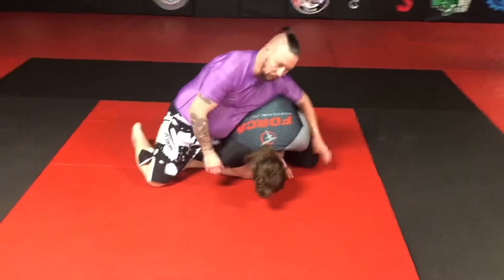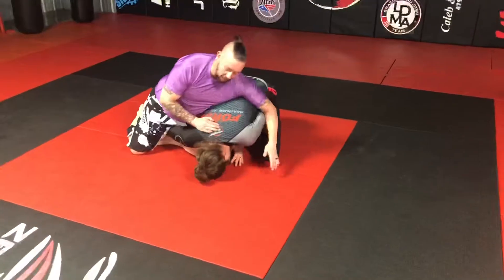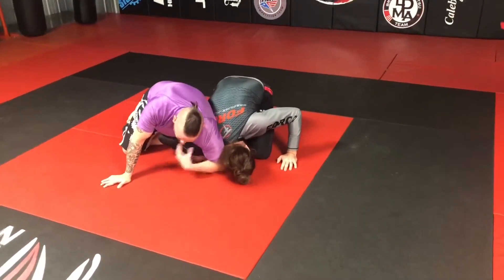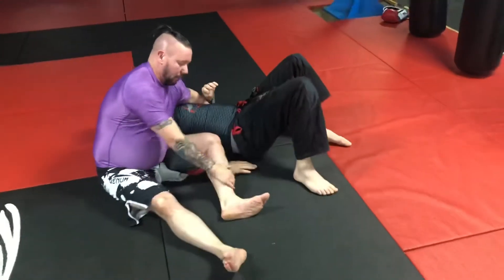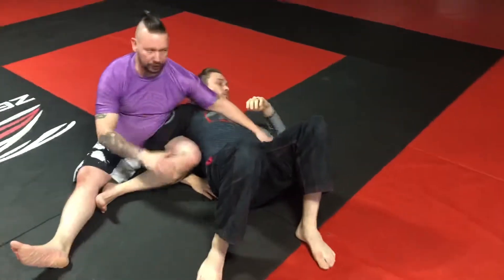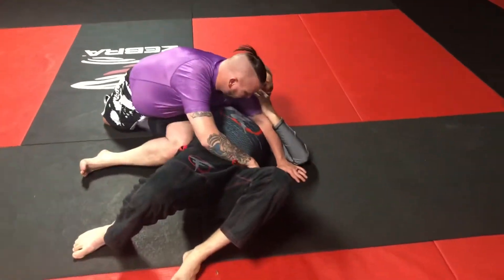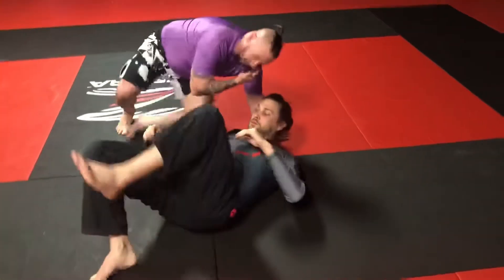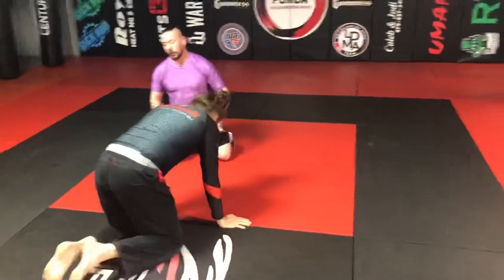If he has his arm tucked in where I still can't do anything with it, I'm going to control his hips, continuing to try to get that arm. If not, I'm going to come in elbow to the mat, pushing him away, and then roll over my close shoulder — rolling him forward. Being sure to block his upper body, because if I don't he'll just turn into me. Staying low, I start turning my hips into almost a side control position, and it turns into a shoulder lock — much like an omoplata, a reverse omoplata really.